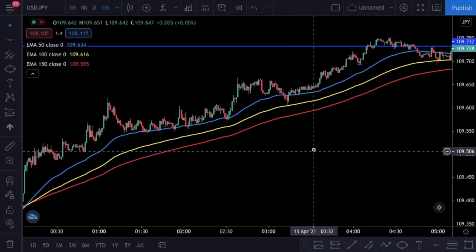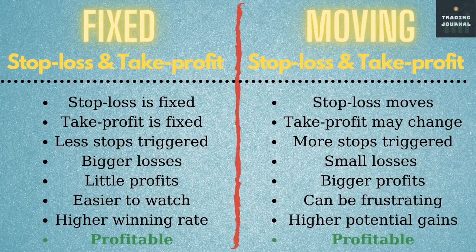Both exit strategies have their own advantage. With the second strategy you can ride the trend risk-free. And you will not lose anything if the price drops. However, you will be stopped a lot. It will be painful to watch your trades getting stopped out before the price moves in your favor. But I prefer to be stopped out without risking anything, rather than to be stopped out with a loss. And thanks to this exit strategy, you will minimize your losses, while maximizing your profits. But still, both of the strategies are profitable. You can stick with the one that you feel comfortable with. It really depends on what type of trader you are.